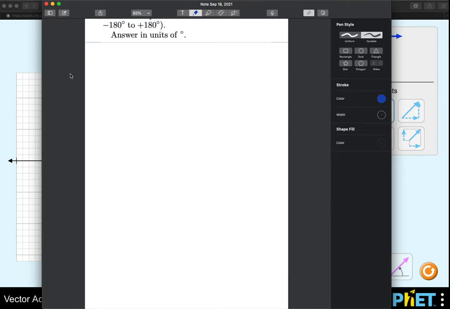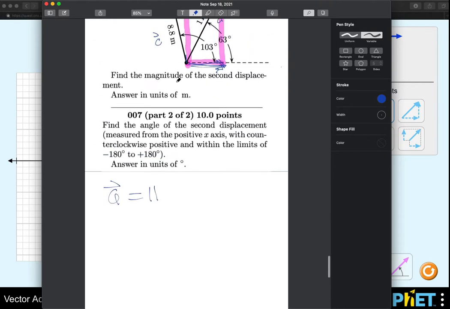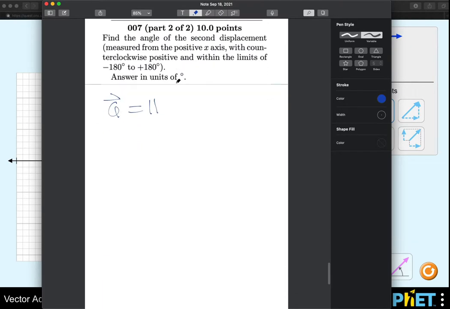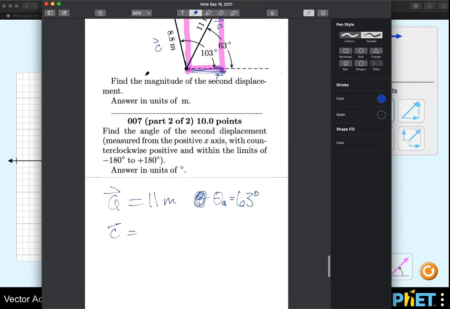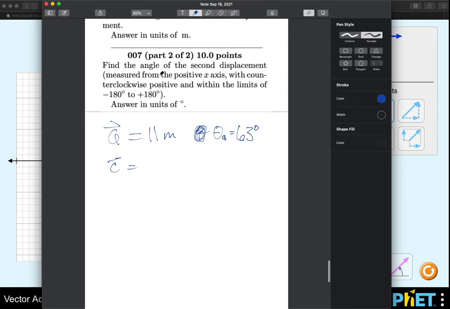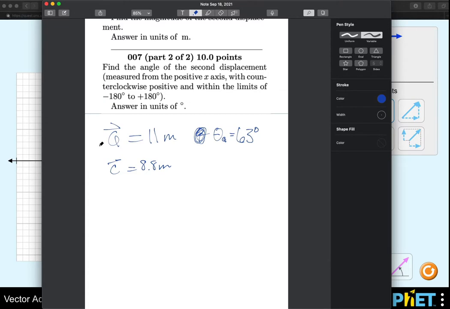Let's take vector the first guy here, A, and we know that it has a certain length, which I think was 11 meters. So it's 11 meters. So we know that precisely. And we know that relative to the positive X axis, the angle for A, theta A, was 63 degrees. And our resultant, which I'm calling C, has a length of 8.8 meters. And the angle is 103. So theta sub C is 103.